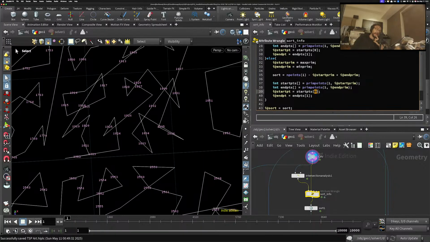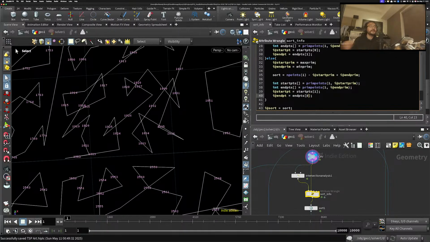So the start point will be, in this case, 1 and 0. Yeah, because it's the other way around. And that should be it, I think.